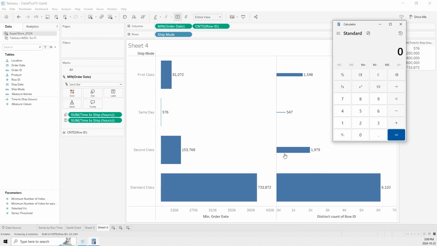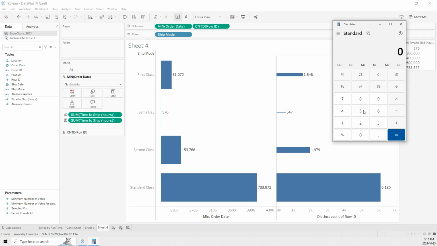Let's understand this better. My first column, this 81,072, is the sum of the time to ship for first class ship mode. And 1548 are the number of lines, or the number of different record IDs, for first class.